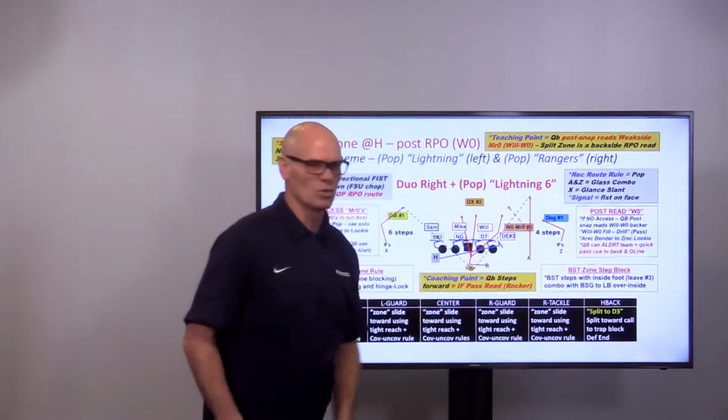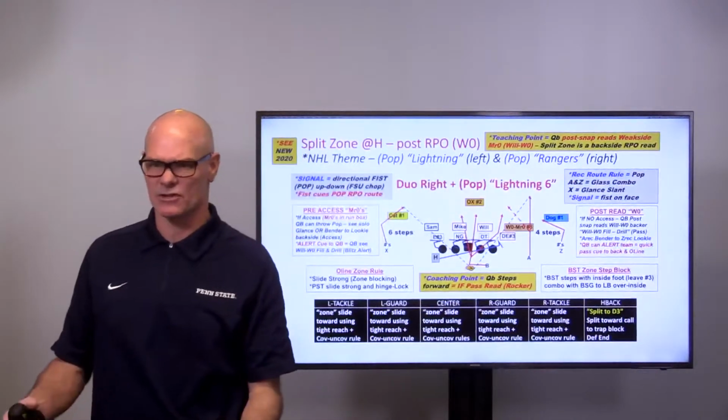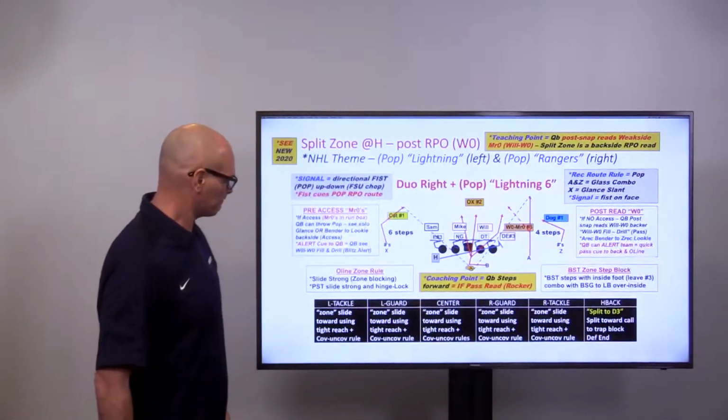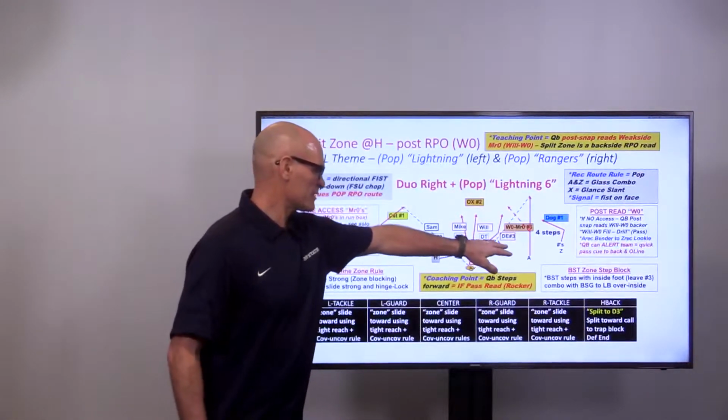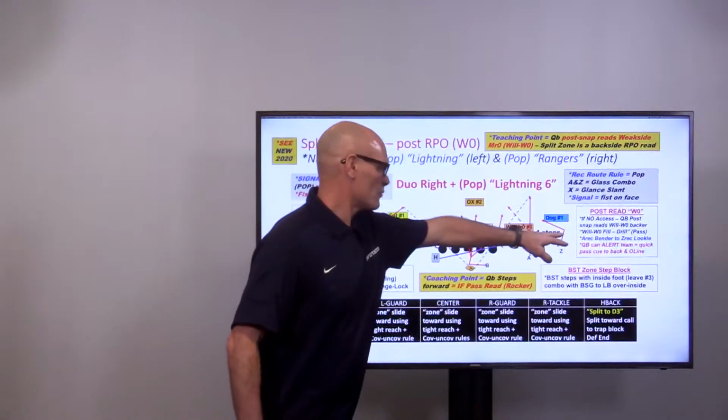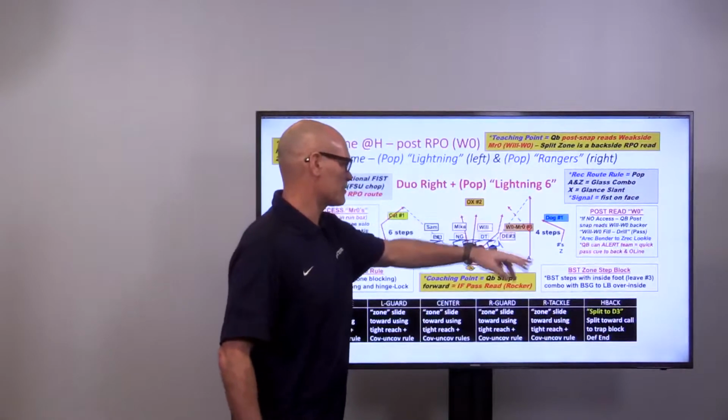side, which we call a Woo then. It would be the weak side Mr. Zero in this case, and a 44. What's going to happen here? Real simple. We still get split zone. Everything's the same. But now we're running a bender read. We're running a 4-step flat slant, which I call a lookie.